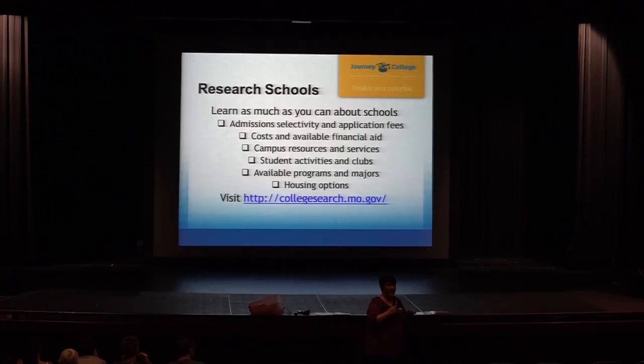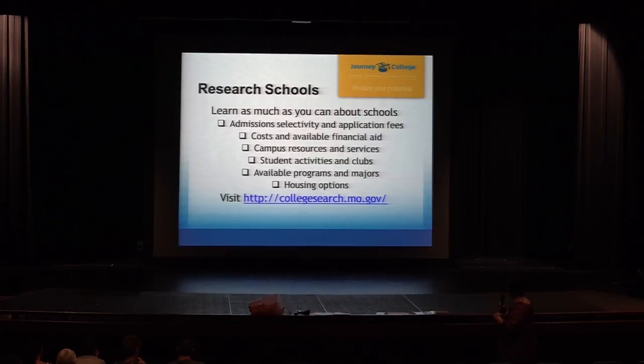They vary widely. I mean, the range is crazy, and sometimes they won't have an application fee, but sometimes they can cost up to $100. Be aware that if you're not able to pay all those application fees, you might want to talk to your counselor because there are waivers for application fees, and you might be eligible for a waiver, okay?